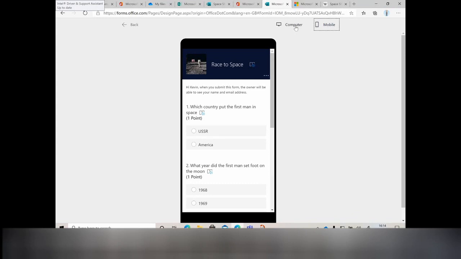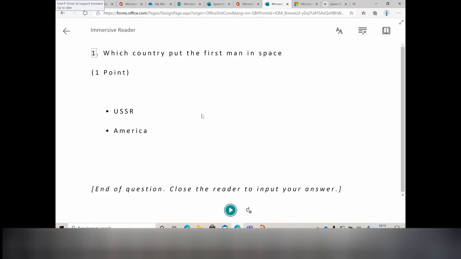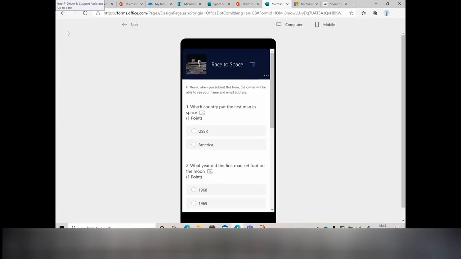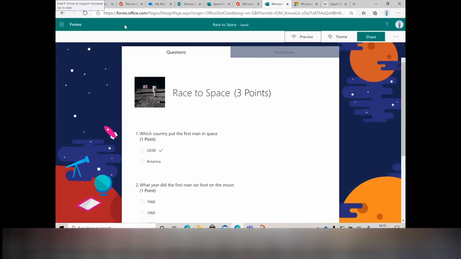Now, again, one of the things you will notice is if we look at the question, there is that Immersive Reader. So that immersive reading view will take us into that same Immersive Reader that we've seen in Word, with all of the things. So if we want to translate it into my own language, those tools exist there as well. So you've got that full kind of assistive technology in the background. Again, if I hit share and we look at that, same commands which are available here. There's my link, there's my QR code again.